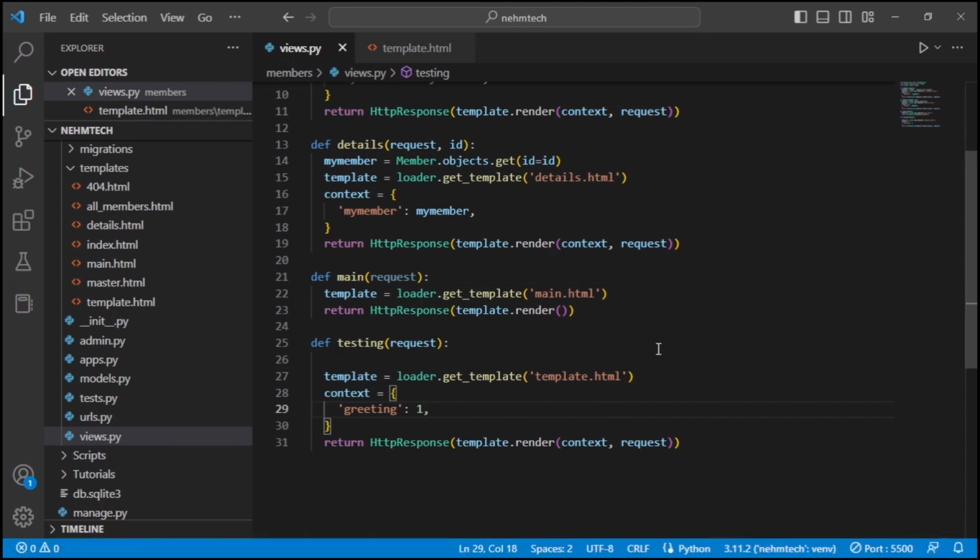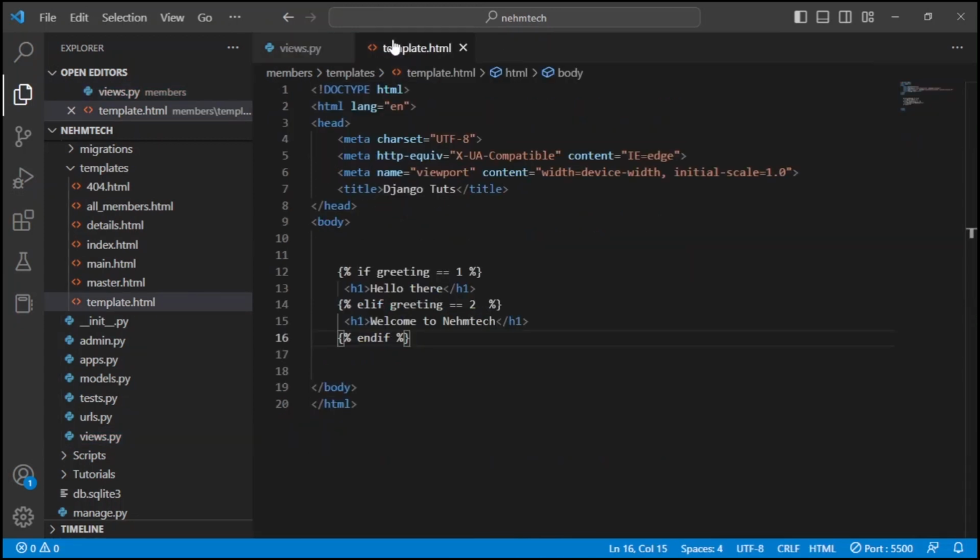Let me talk about the else. Now the else keyword catches anything which isn't caught by the preceding conditions. So now what we do, guys, here in the views, perhaps let me change it to 3. Let me use a 3 this time. And then here the template.html. On our template, let me use an else keyword here. So here, let me just say else. We know that 3 is not available here, only 1 and 2.